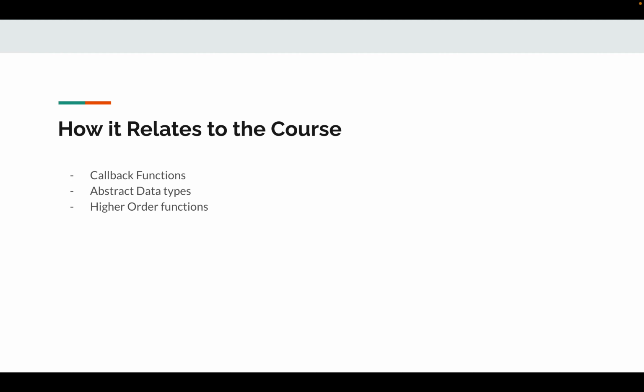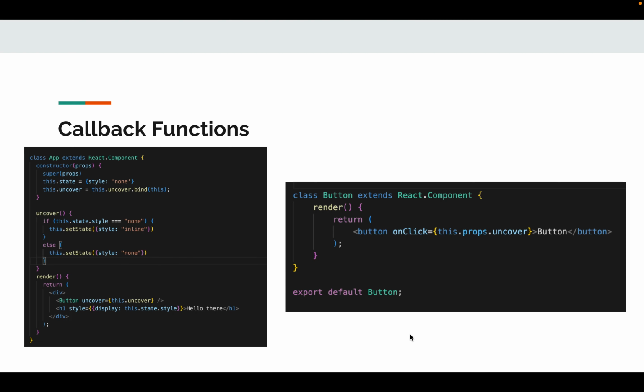React has some similar concepts to 3155. For example, it relies on higher order functions and callbacks, as we mentioned, and also has abstract data types of type class, child, etc. For instance, callback functions, which are very pervasive in React and essential to how data flow works, are functions which are declared to run at some point in the future, which means that they could be called at any time within this framework.